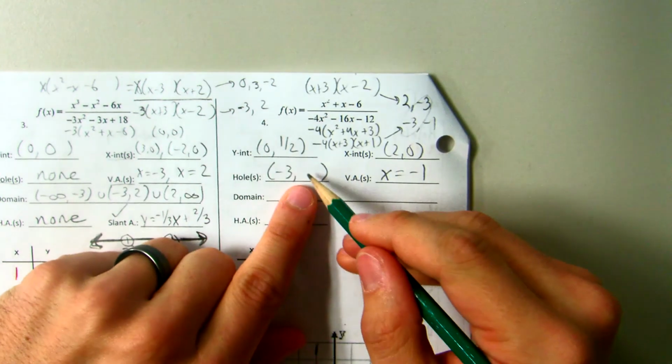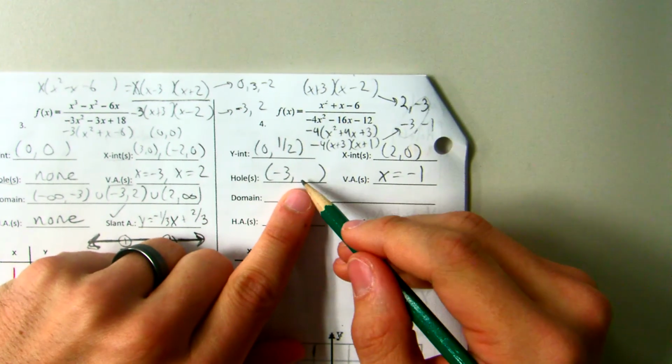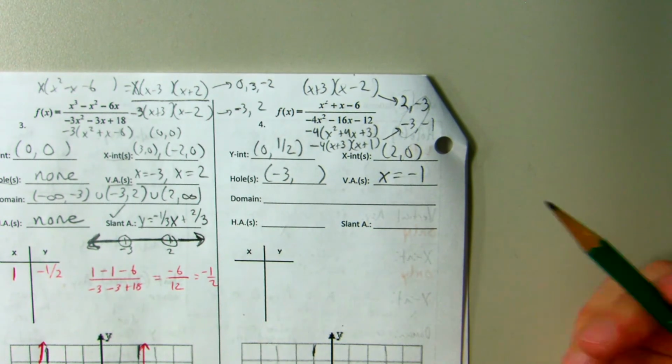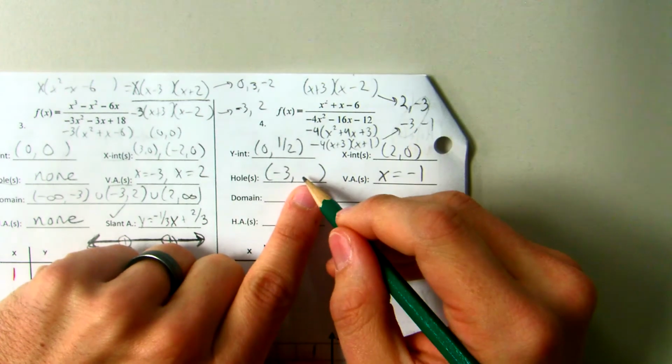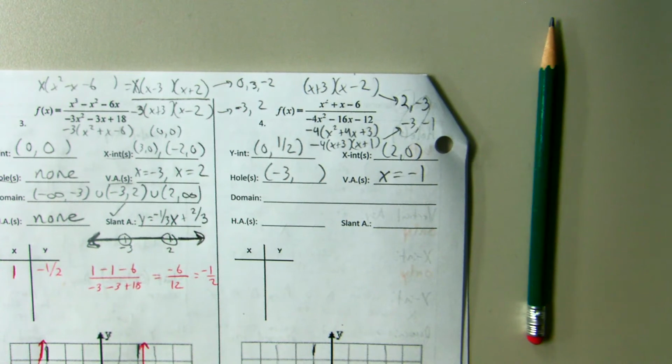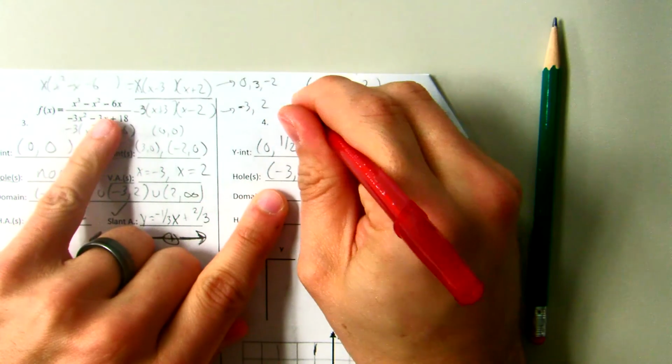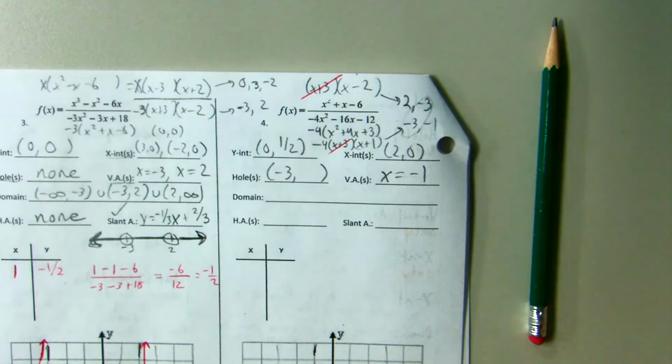Okay, so again, this is one that people usually look back at because you don't get to practice it very often. Most rational functions don't have holes, but when they do, we need to be able to find the y value too. So this is where, if negative 3 made the numerator and denominator 0, there must have been a factor of x plus 3 in the numerator and denominator.